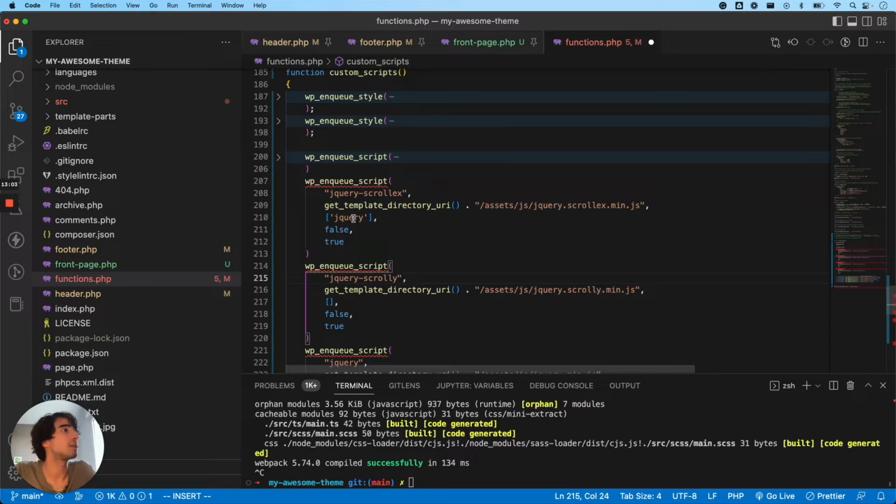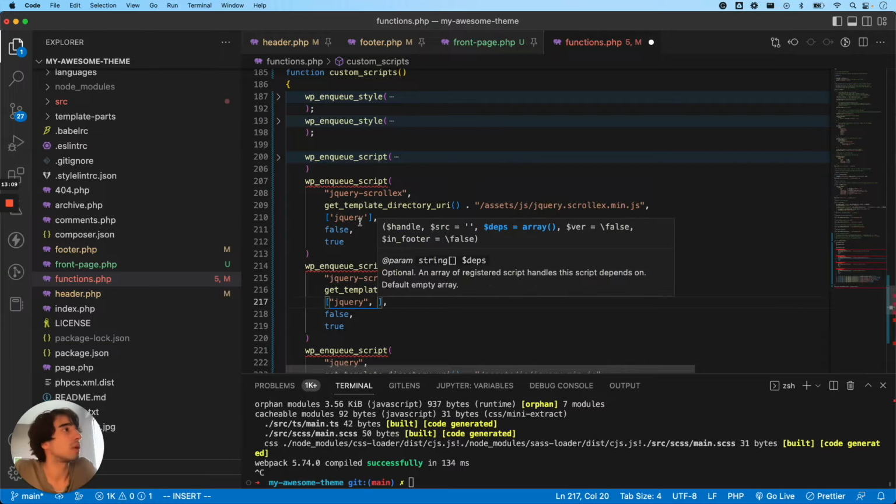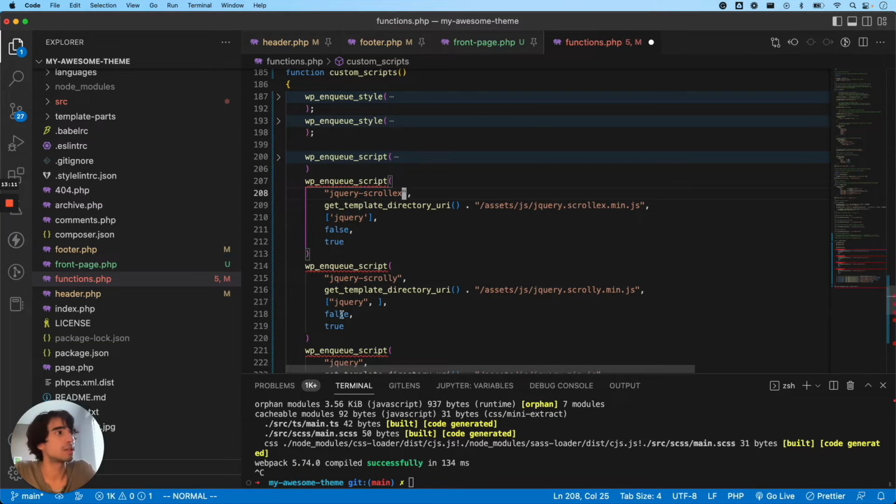Okay, and also in dependencies, we're going to need jQuery. But this time, not only jQuery, but we're also going to need jQuery scrollx so that it adds scrollx before this one. You know what, we only need jQuery scrollx because jQuery scrollx already needs jQuery, so we're kind of creating a waterfall.